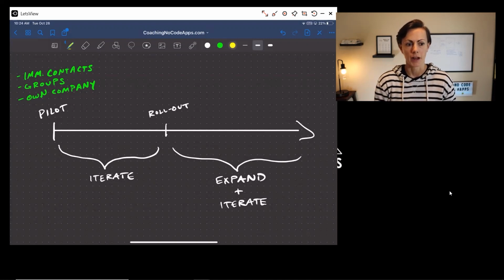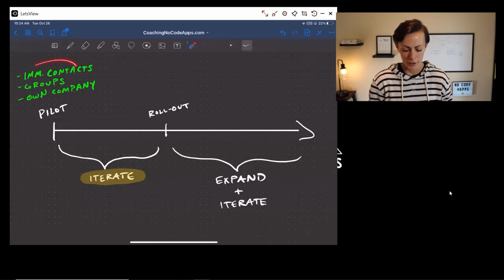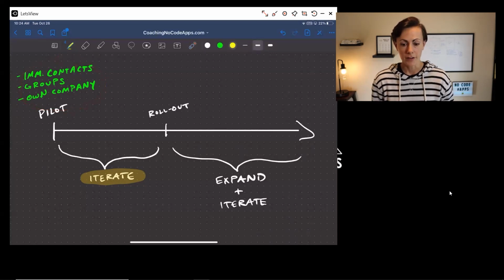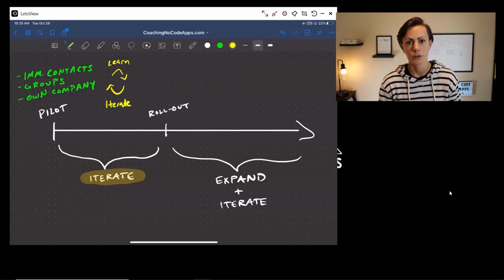So if you think about launching a pilot app with the goal being to intake feedback and iterate on that, well, you should also be intaking feedback and iterating on your messaging. So those conversations that you're having. Okay, so after you make those initial contacts, you have those initial conversations, and you see what works and what doesn't in terms of the types of conversations you have, the things that you say, the ways you try to convert people, that is going to allow you to learn and iterate on your messaging.